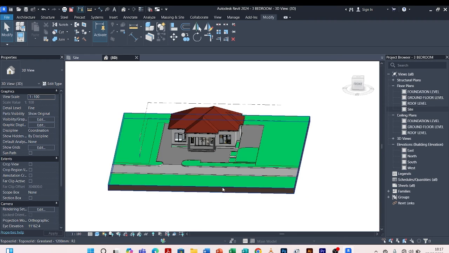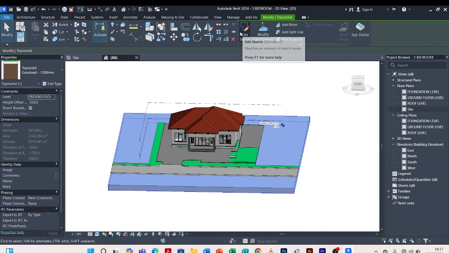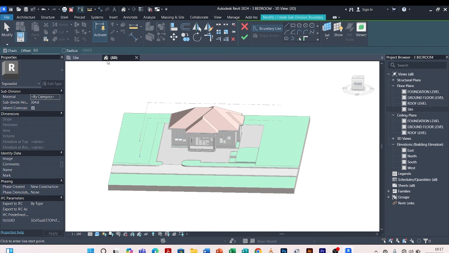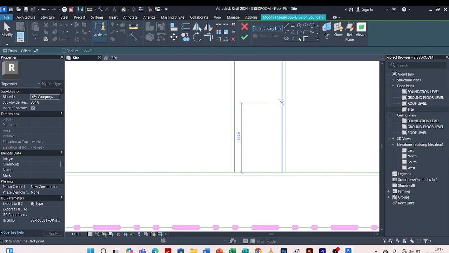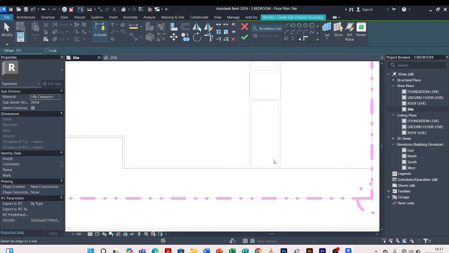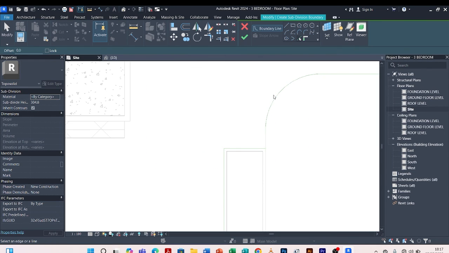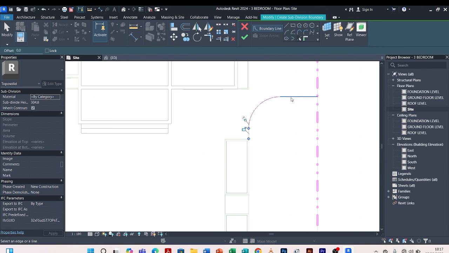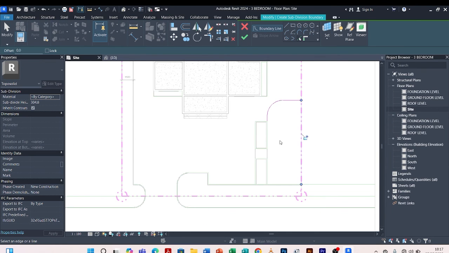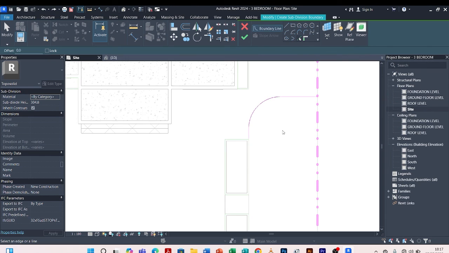Okay, so the same way you click on this, you edit, you create subdivisions, come and pick. So you're going to pick here, here, here, here. Now we are going to have a boundary wall.